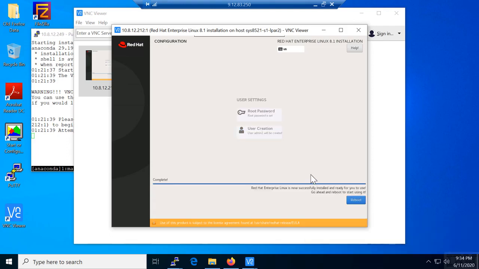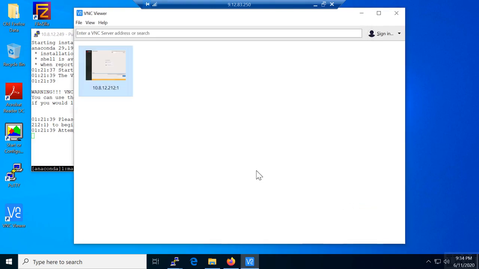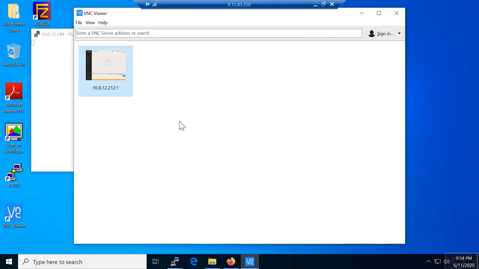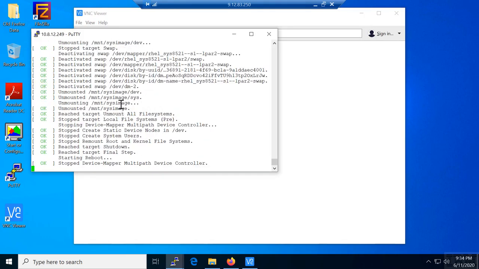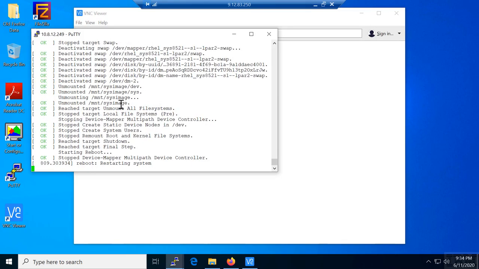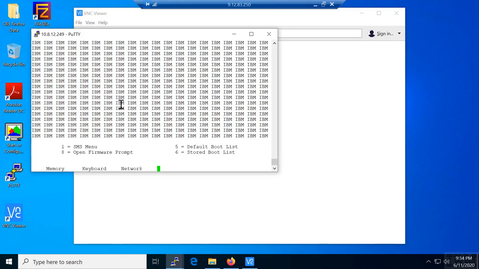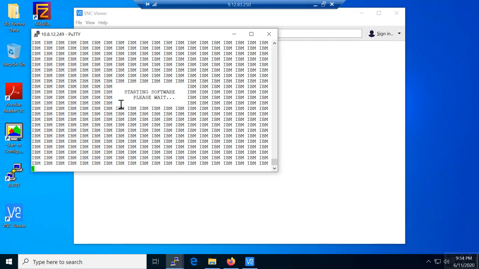It looks like the installation completed. Now let's click reboot to reboot and start using it. Now let's go back to our console here on HMC. It looks like the machine is rebooting. This time we won't go into the SMS menu.